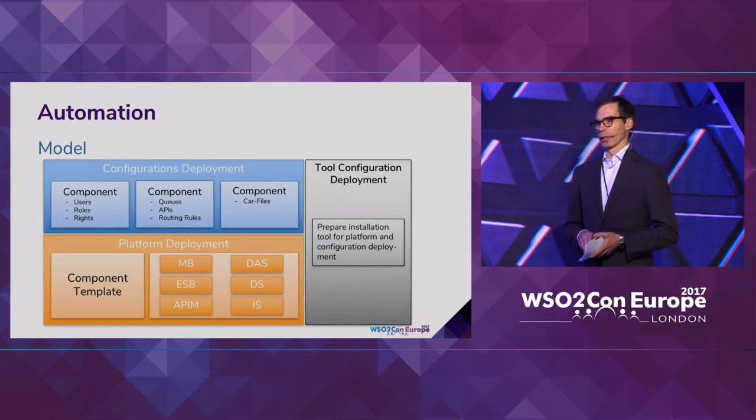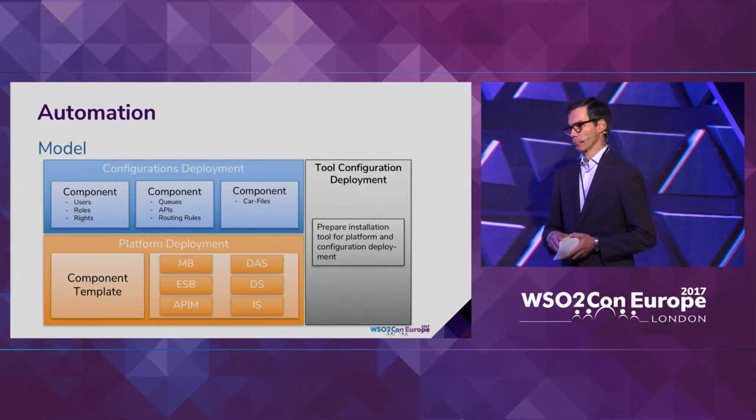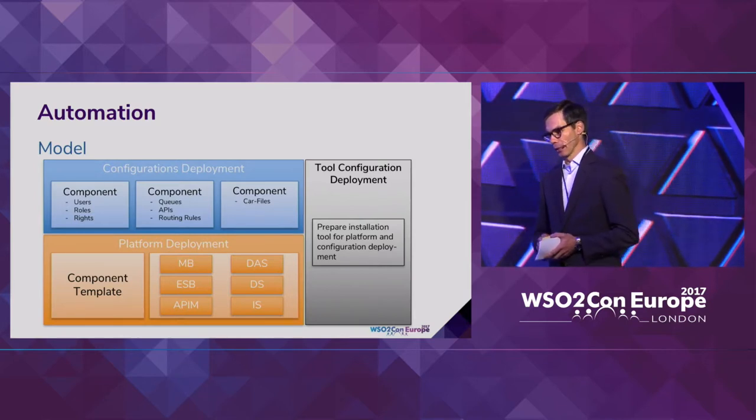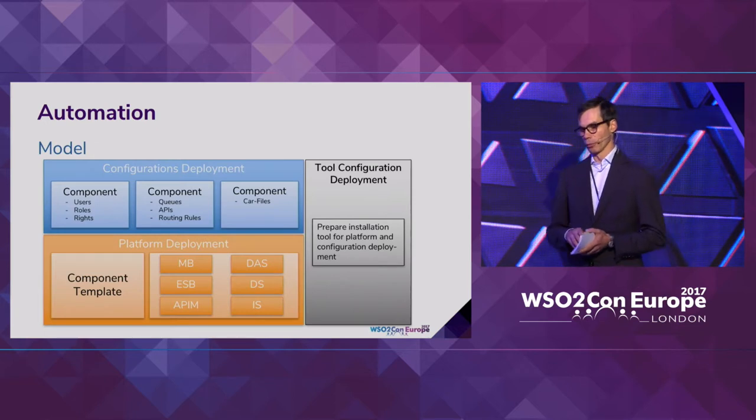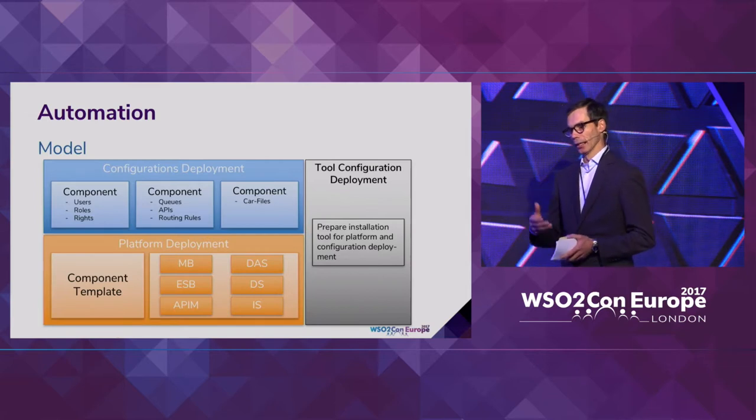The automation model consists of three elements. We see here the tool configuration deployment. This is important to configure the deployment tool. And this is preliminary before you can deploy the platform and configuration. So the second one is the platform deployment. This means you have just a platform which is working, but nothing is on it. So you cannot use it. There is no queue in it, no API in it, nothing. And I told you we have more than 1,000 adaptations to do here, and also 100 REST calls.